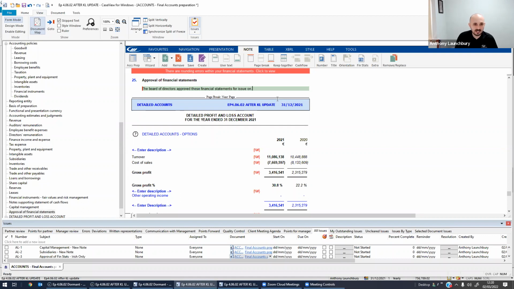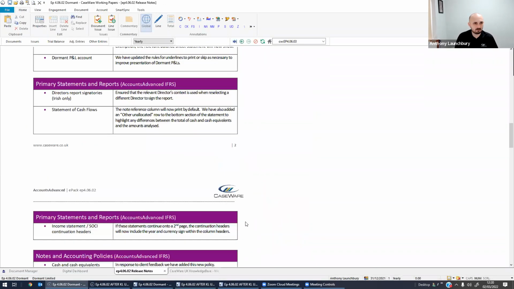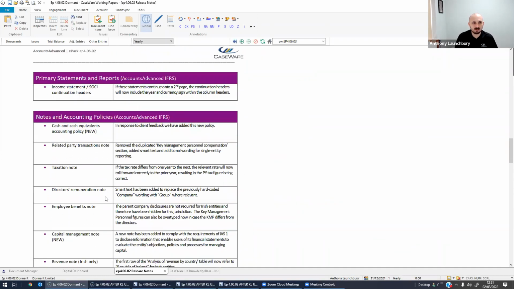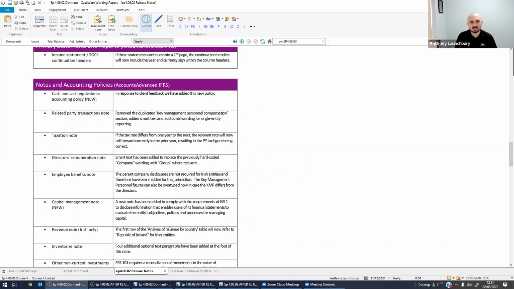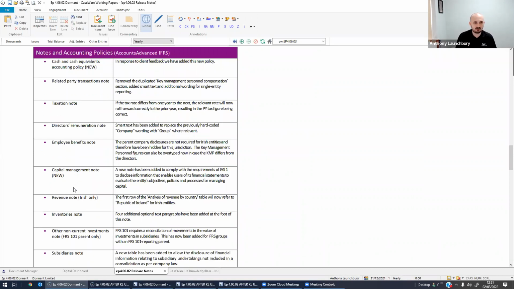Anyway. Okay, so there are obviously other updates. As you can see, I'm back into the corporate file here. There are other areas, notes on accounting policies, updates to taxation notes. There have been lots of fixes as well throughout the AccountsAdvanced template range, which are definitely going to be useful. So have a little look through these, get familiar with what's there. I think Tom's made available the release notes within the chat field, or the downloads. Yep, they're sitting there. Super, thanks, Tom. So everyone can grab themselves a copy.